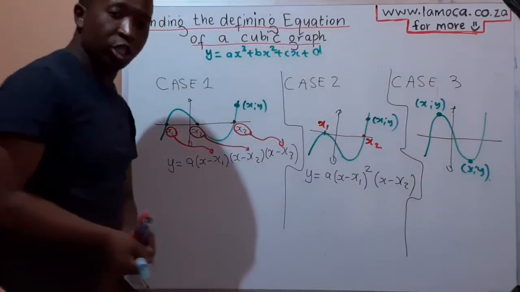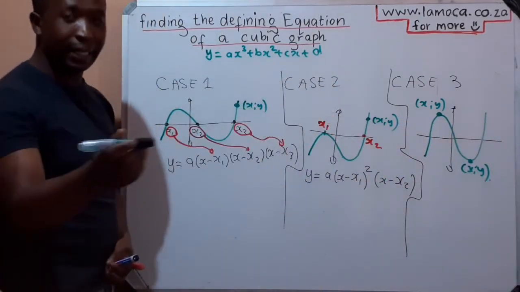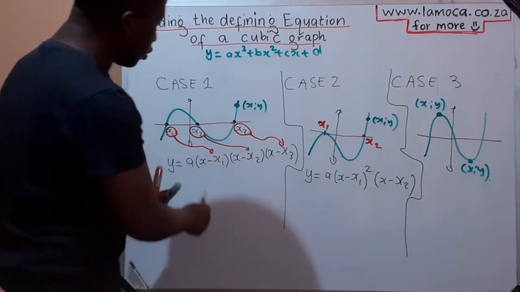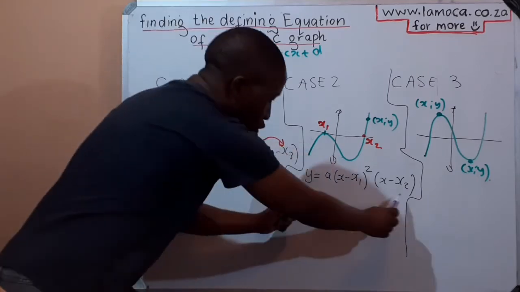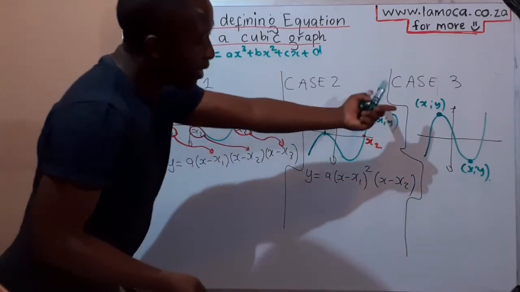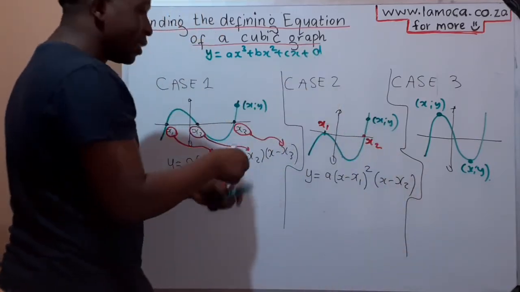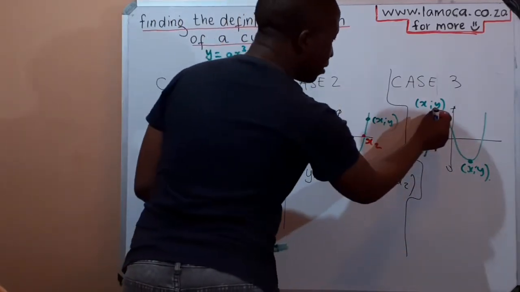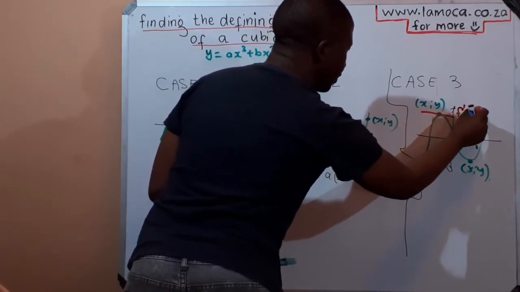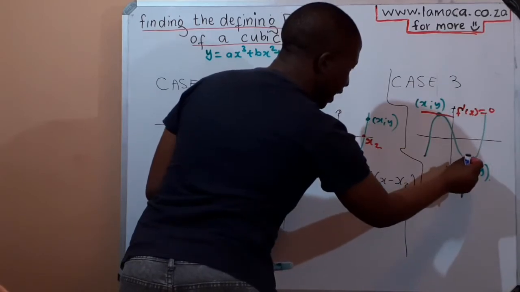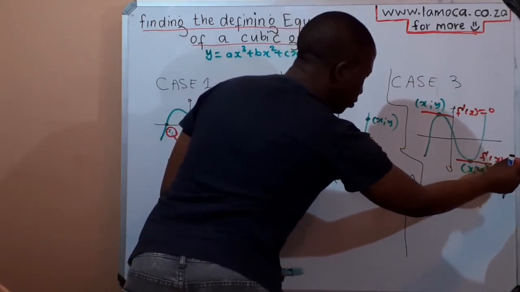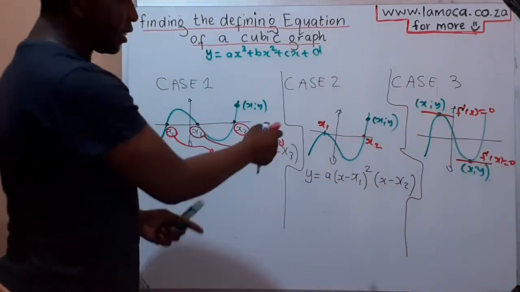So what is the approach of working with a question such as that one? The approach would be for you to find the defining equation. You can't use this format or even this one because the x1s and the x2s are x-intercepts and you don't have them in this case. But what we know is at the turning points, the gradient of the graph is 0. Even here, at this turning point, the gradient of the graph is equal to 0, which means that the derivative of this graph is equal to 0.